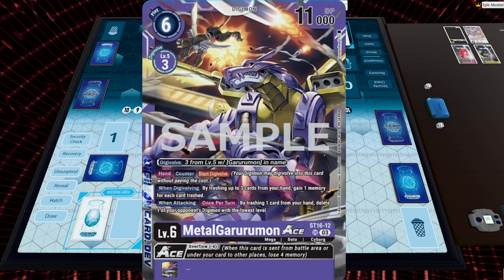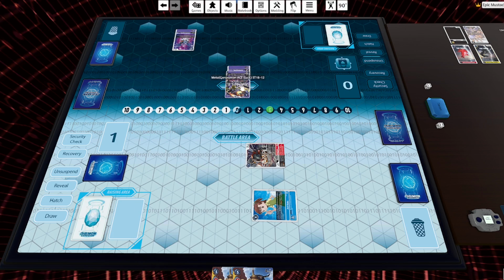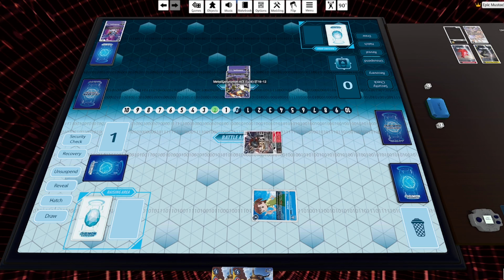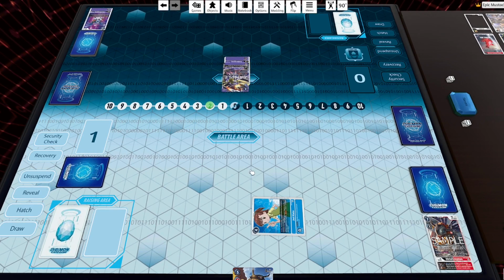They're going to Blast Digivolve into Wargreymon, draw their card for the turn or whatever, and then use its When Digivolving, draw off evolution, and use the When Digivolving, all before this attack connects. Let's say they trash one card and gain a memory, or in this case, since it's my turn, it'll go back this way. Then the attack will finally connect, and Metal Garurumon is 11,000, I'm just 7k, so my Metal Greymon will die. So there's a lot of stuff you've got to keep track of, and a lot of cool playing around certain effects you have to do.